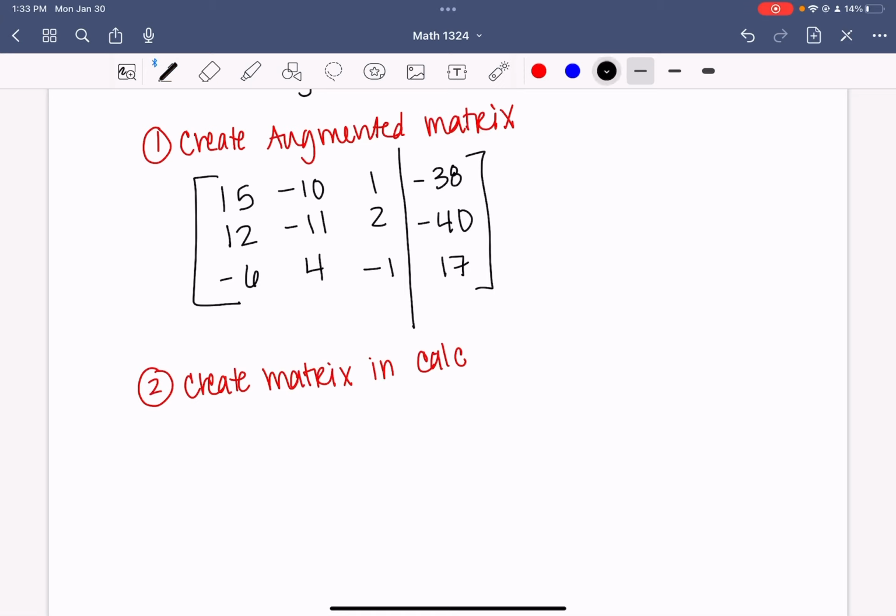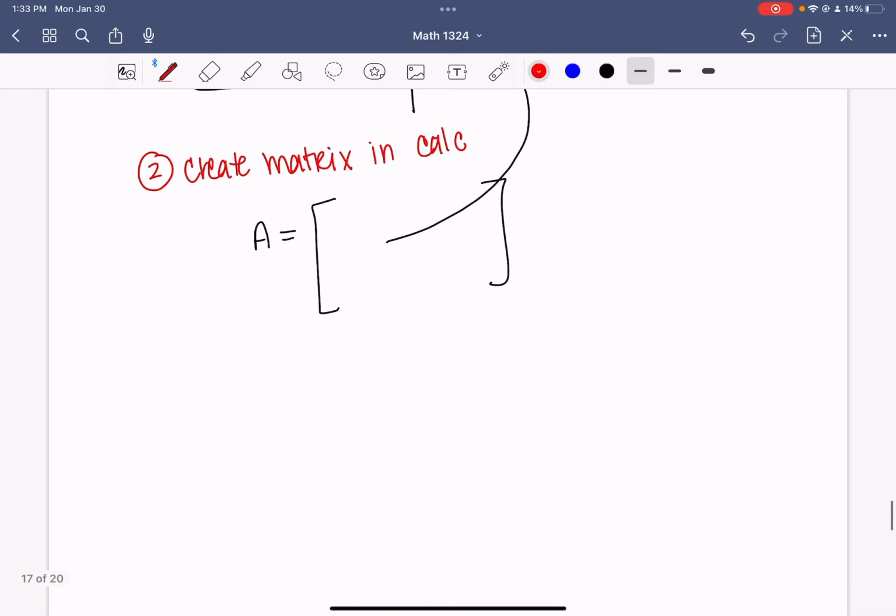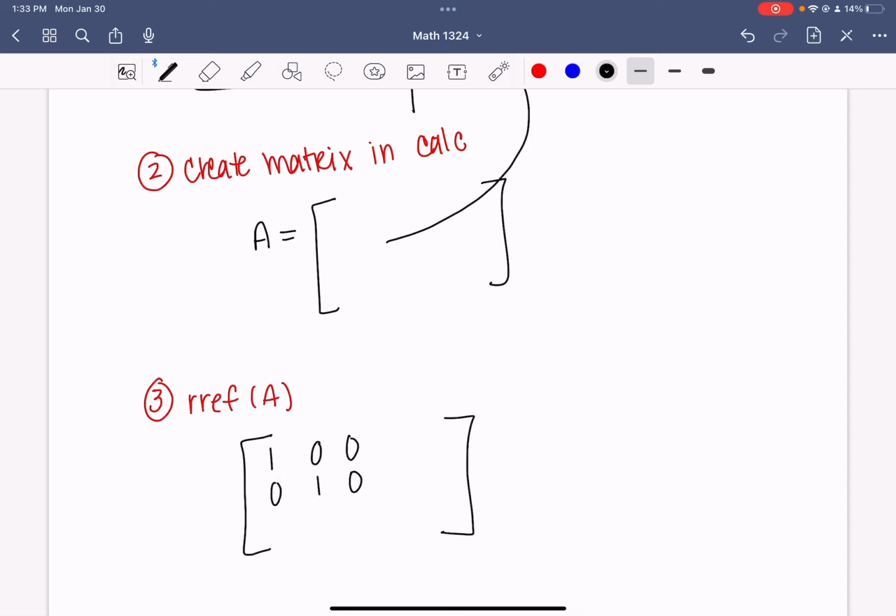So what you'll do is you'll create this matrix, we'll call it capital A, and you will just input everything we just did here. Again, you're not going to do that line straight up and down there, but you will have the same values. After you create your matrix in your calculator, you're going to use a command called RREF of your matrix A. What it will result in is like what we were talking about here. It's called row reduced form of it, and it will give you zeros on the diagonal showing you what is x, y, and z.